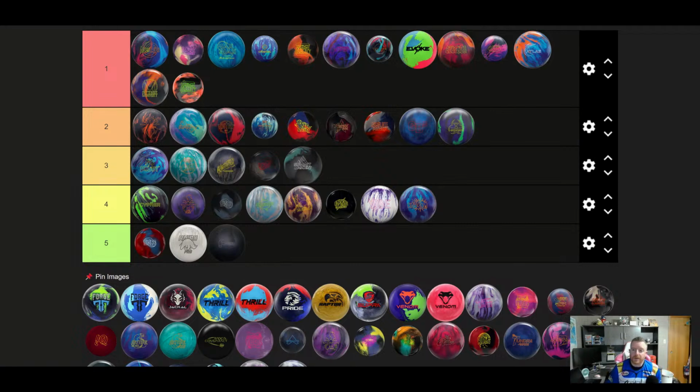Yeah, that's a ton of balls. How many people get to test every single ball that comes out? I know that I think J.R. Raymond and the Hype do the most of them. J.R. Raymond throws everything. I think the Hype, Hutch throws everything too.